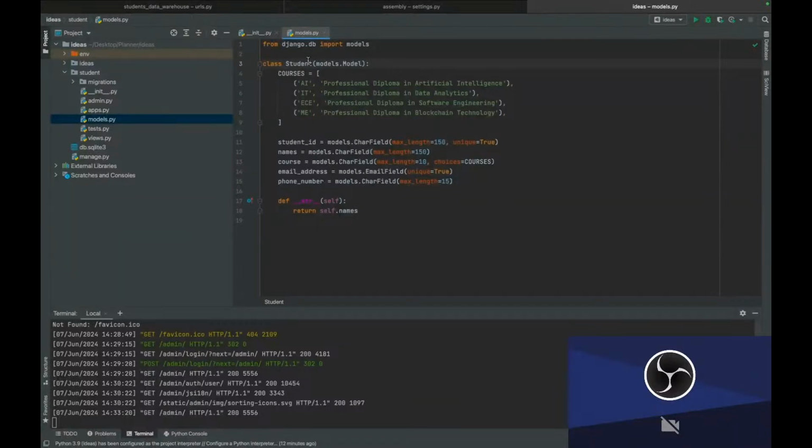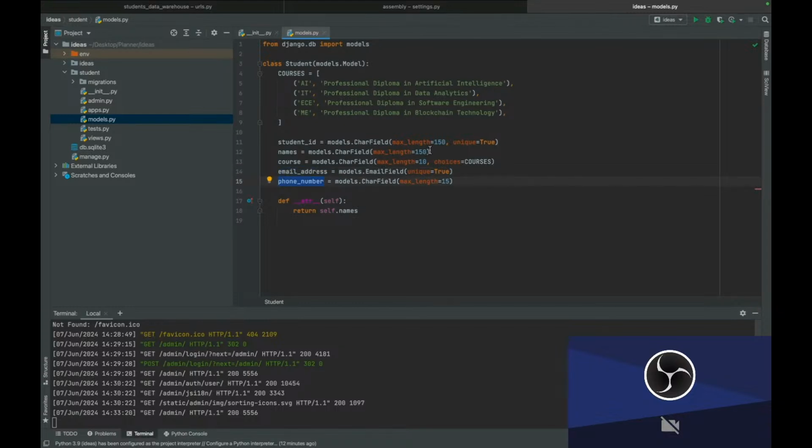So we are creating a class called Student, and as part of student behavior, a student must have a name, an ID, a course that you are running, an email, and a phone number.